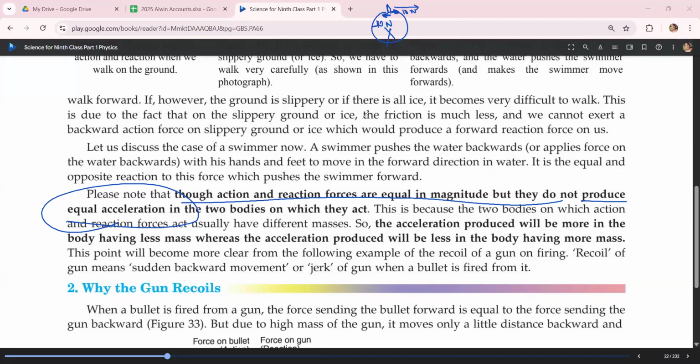Why is that happening? Because net force is zero? No. Then why are you moving if net force is zero? You should also not move, no? But what is happening here is that when the earth pushes you forward, because of your smaller mass, you get greater acceleration. And this we did know, mass is inversely proportional to acceleration. Either I can write it like this, or I can write it like acceleration is inverse of mass.